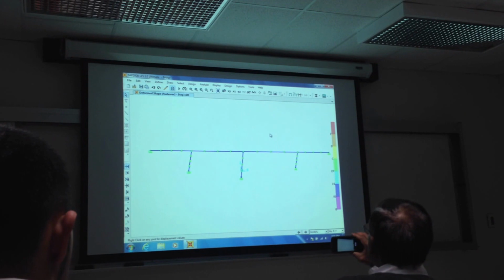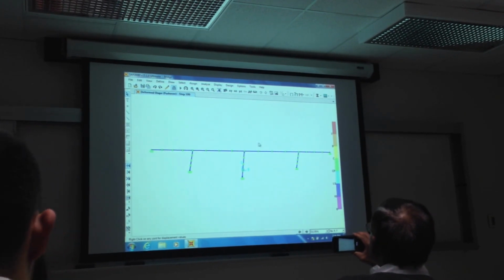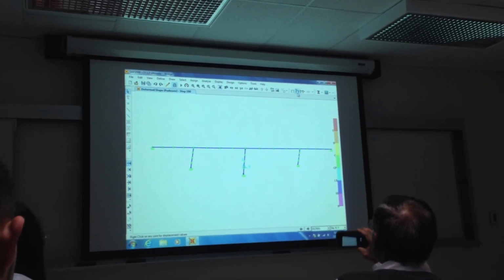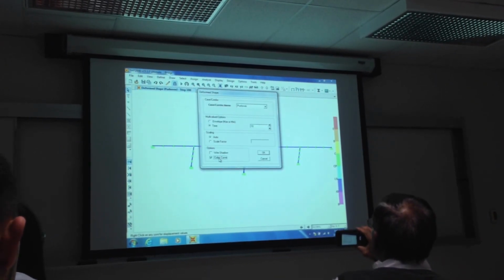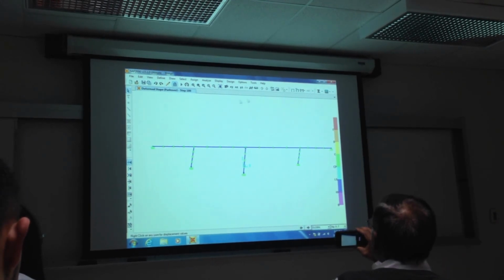Still solved it pretty fast. So let's see what we have now. This is the displaced shape. So it is displacing, they look almost straight. Let's go back and make sure it has any cubic lines. Let's say cubic curve, see what it looks like. Yeah, it's a little different. It's at 10 seconds now.